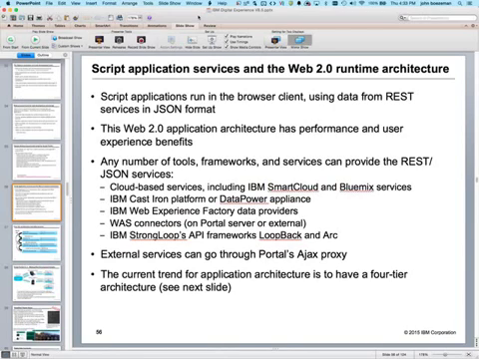In particular, they have their visual API constructor called Arc that allows you to generate your RESTful services to be consumed back in our script applications inside of Digital Experience. So it's a great marriage of using the Arc and the LoopBack framework to talk back to these backend systems. They have connectors to things like MongoDB and other services, SharePoint even, and other backend services, and allow you to turn those into RESTful services.